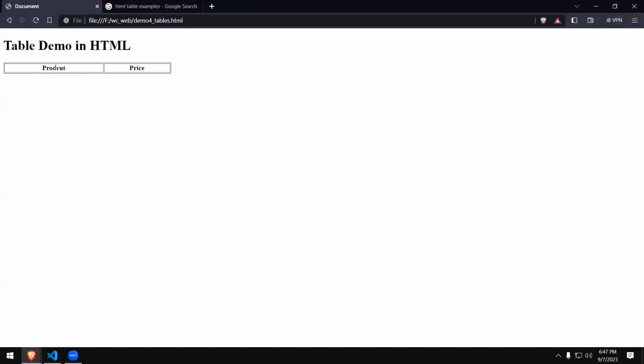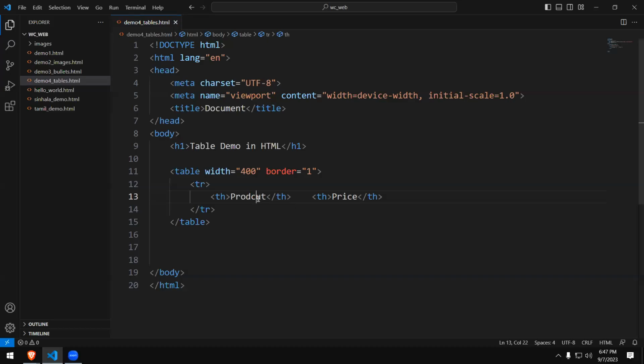Both of the table columns are center aligned by default, and those letters are thick. Okay, I think I made a mistake in product. Right. Next line, after this TR tag, I'm starting another TR tag.